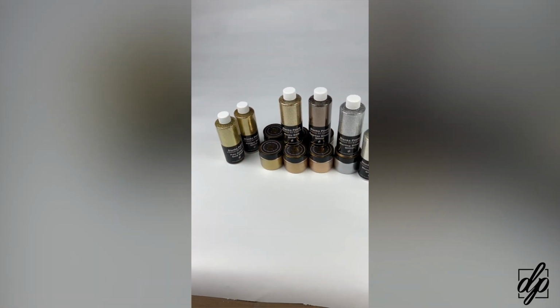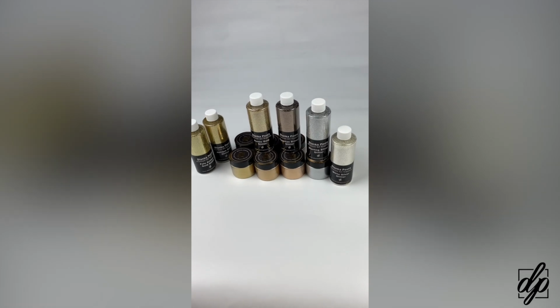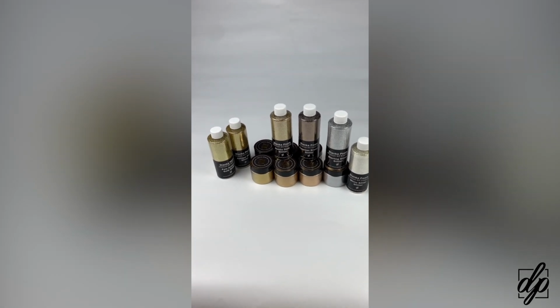So I have all of these beautiful glitters in stock, but I have one more surprise. Being a resin artist and also being somebody who sells resin art supplies, I feel like it's also my responsibility to find ways to be sustainable and eco-friendly in this industry. A lot of artists have shifted in that direction and created sustainable supplies. So I also wanted to provide that to you guys, a line of sustainable mixing sticks.